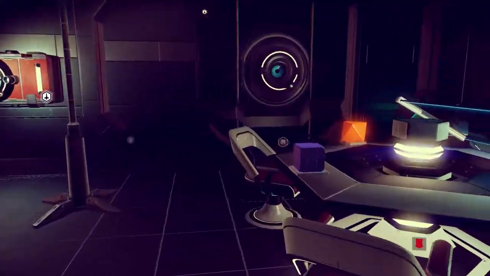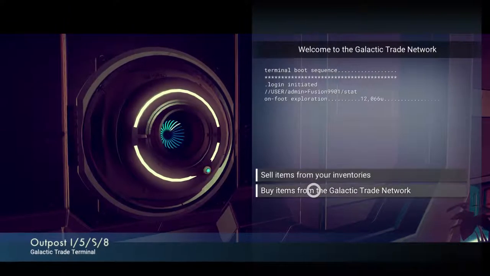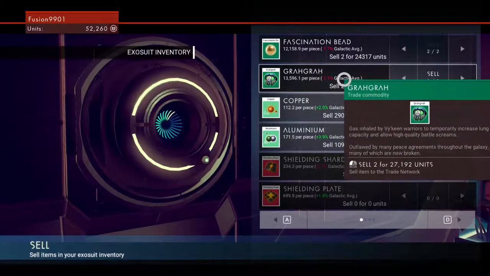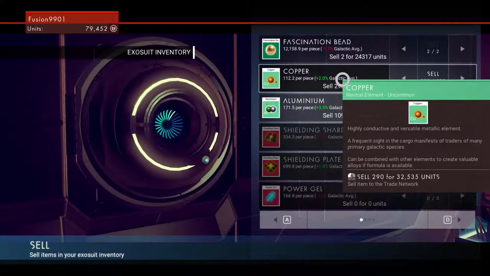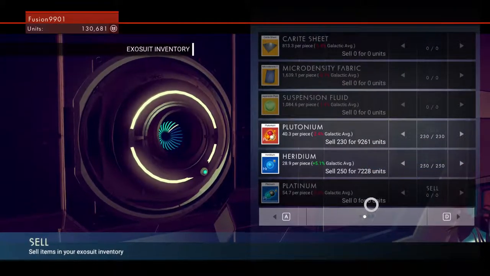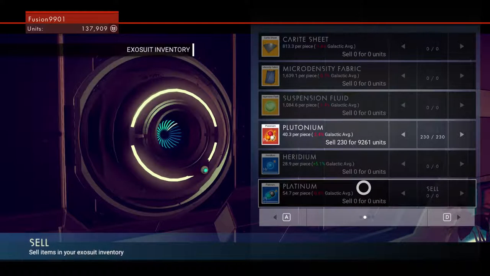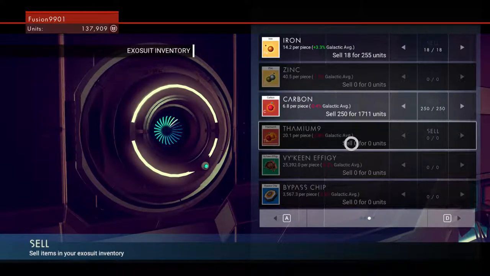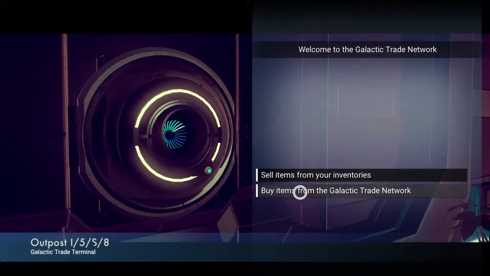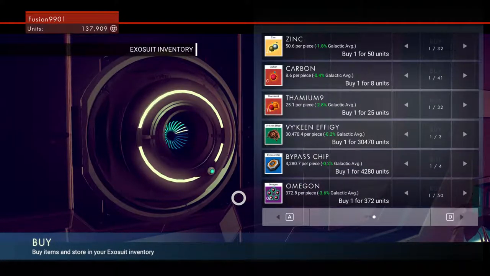Sell some of this stuff. Get rid of some. I'm gonna get rid of those as well. Yes, that can go. The copper can go. The aluminium can go. See what else we've got. We're keeping those. I can keep the plutonium because that's always useful. And that will do. See what they've got to buy. Right, that will do for now.